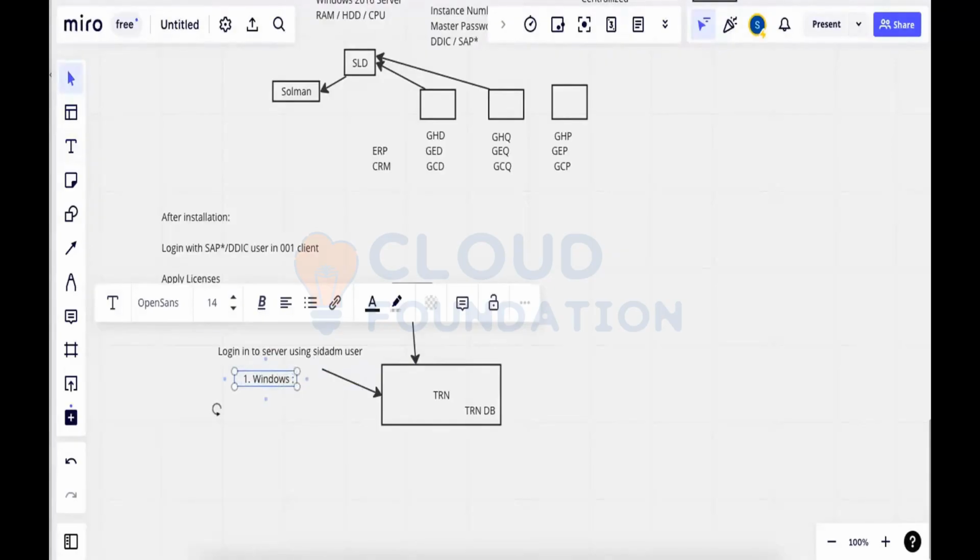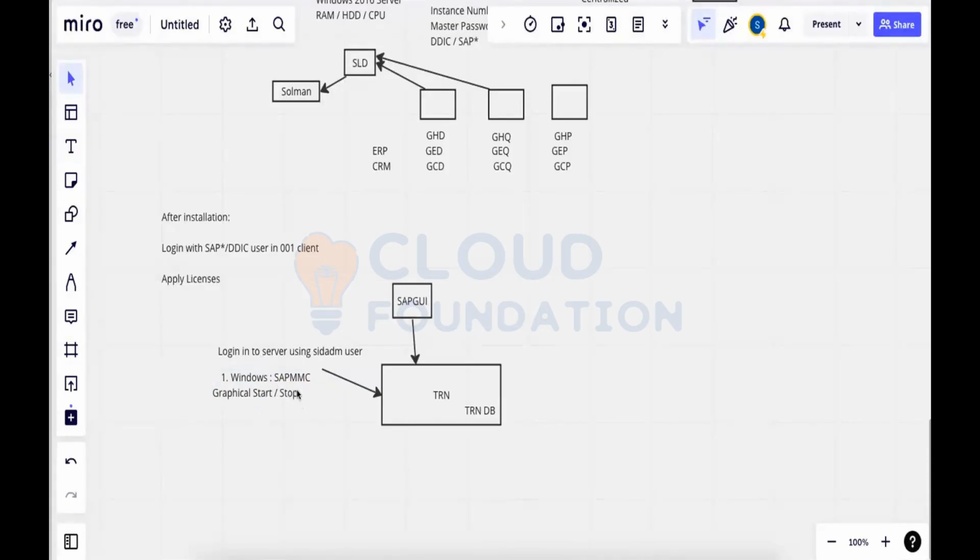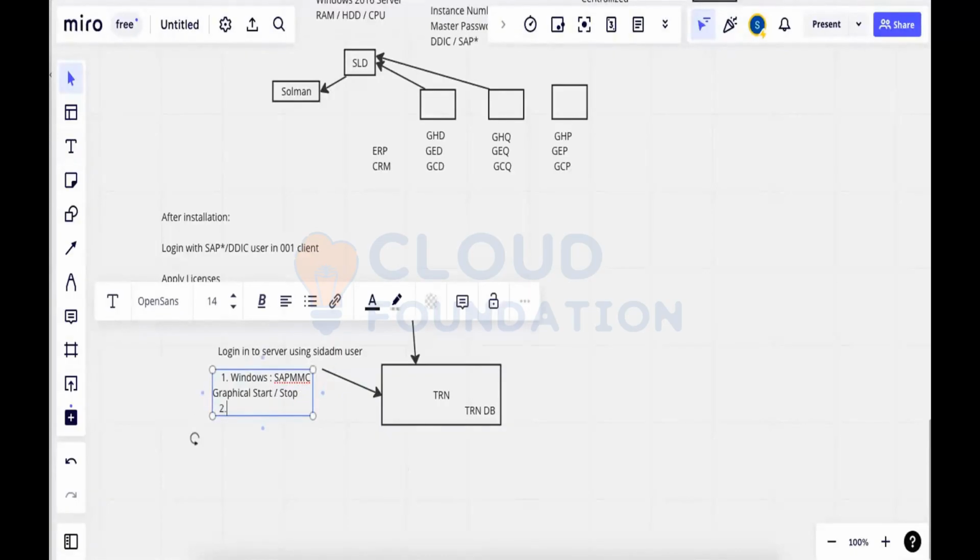You can use the SAP MMC tool, Microsoft Management Console, for graphical start and stop. If you don't have a Windows operating system and use Unix instead, you can connect with PuTTY and execute the commands stop SAP and start SAP.